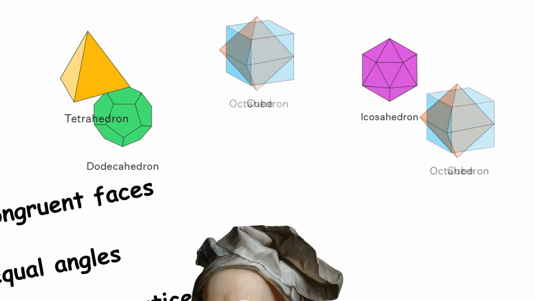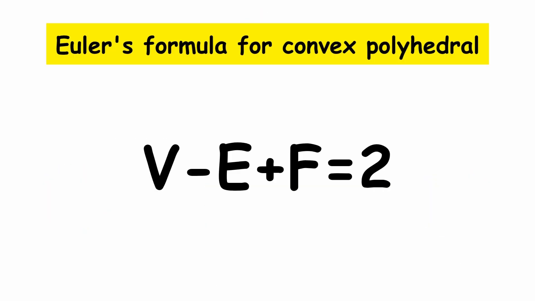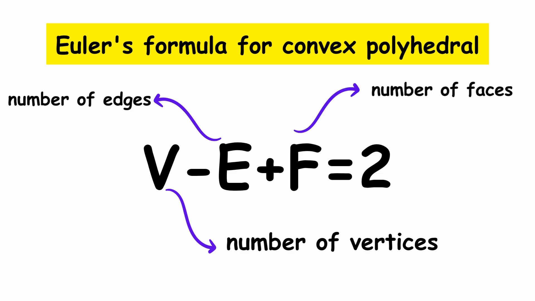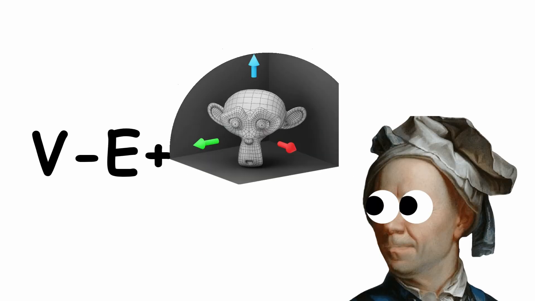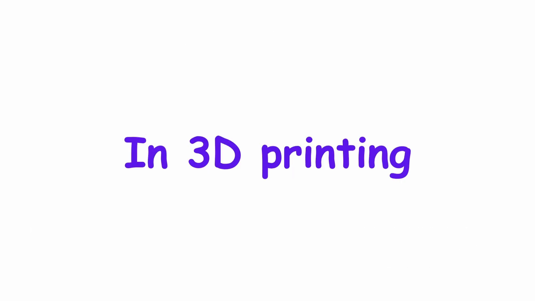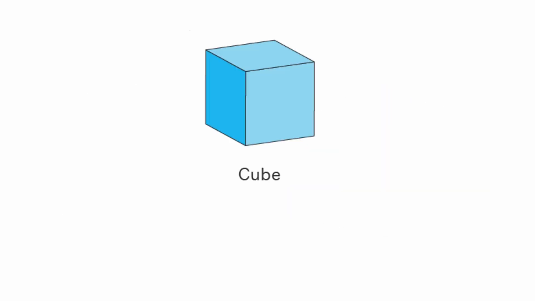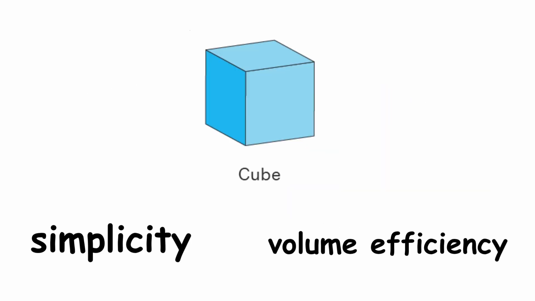Each one satisfies Euler's formula for convex polyhedron: V minus E plus F equals 2, where V is the number of vertices, E the number of edges and F the number of faces. This topological relationship is key to ensuring that the model is printable and structurally coherent. In 3D printing, these solids are used in both educational models and architectural structures.